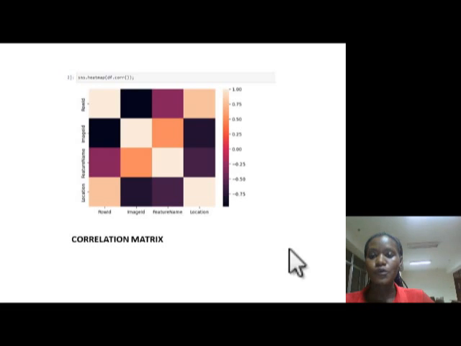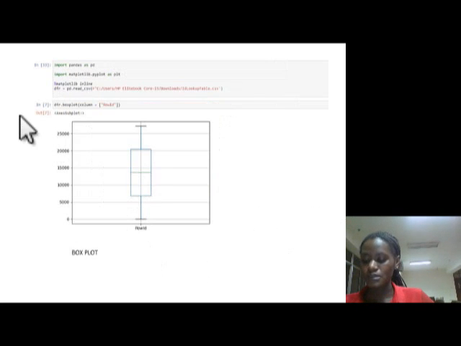Then when it comes to the correlation matrix, it proceeds from the heat map itself as you see. Then the box plot, I started with importing the library pandas.